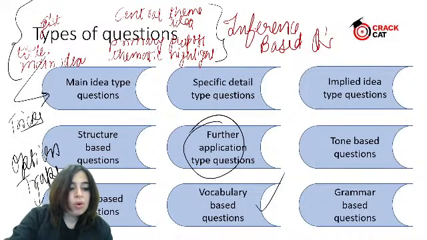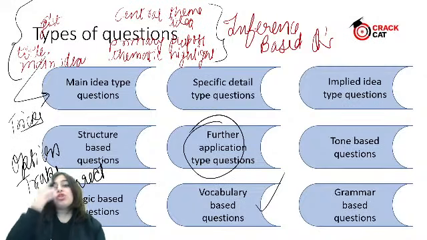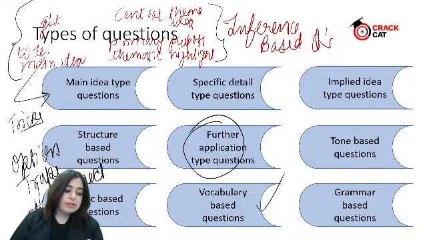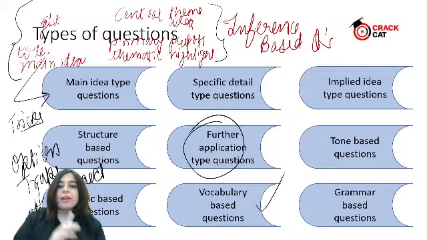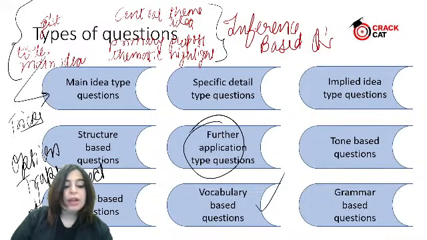What are option traps? Option traps are the options which are supposed to be eliminated. These are the incorrect options. They are there to trap you, to confuse you, so that you end up marking the incorrect answers. So these option traps will definitely help you work in a certain manner. By studying these option traps, you will be able to mark the correct answer without getting confused, without considering any of the option traps as the correct answer, right?